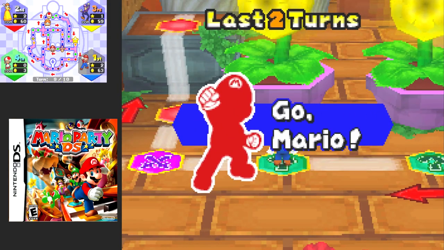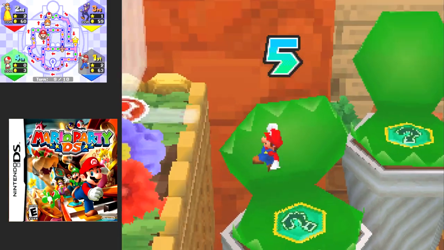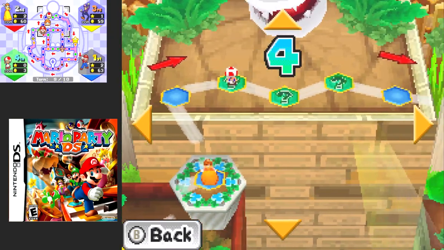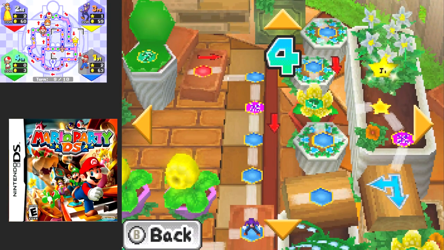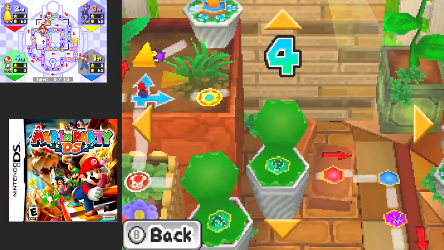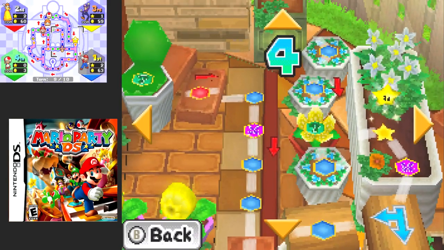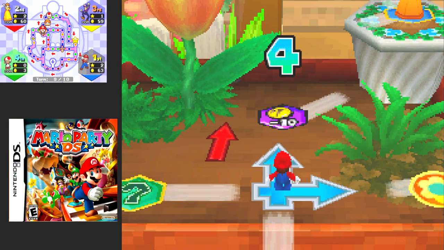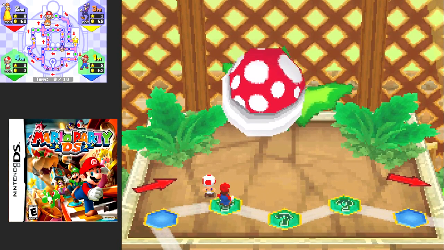That's kind of mean to do that to Toad. Okay, cool. Let's see here, forward. I don't know how I get the star from here. I think above. I think I have to go above, okay. Let's get the top one. Oh no, I'm gonna waste some of my coins apparently.